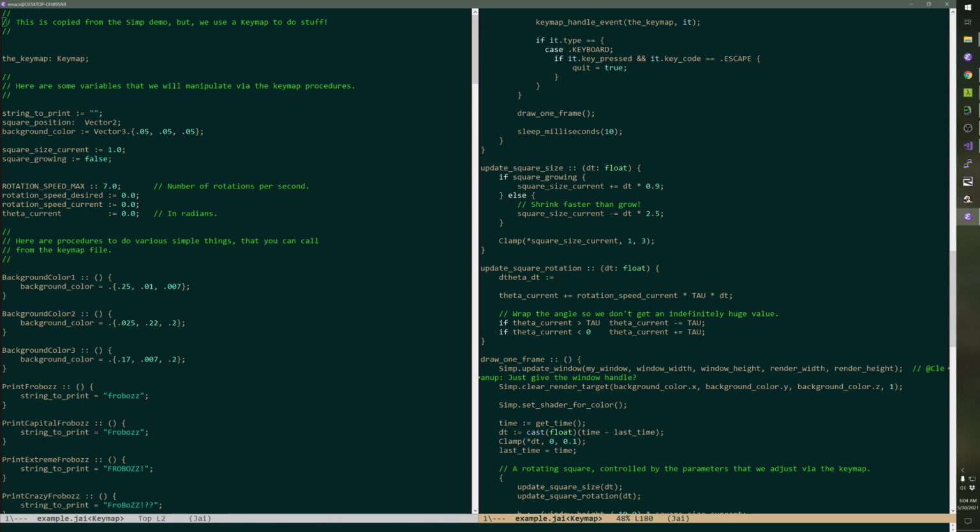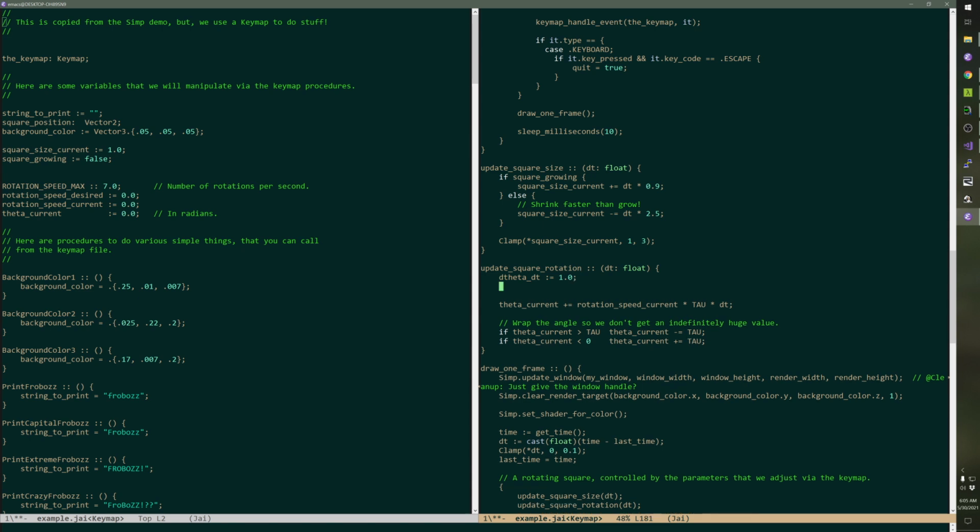Or not accelerate, how fast is our velocity if you consider rotation speed to be whatever. 1.